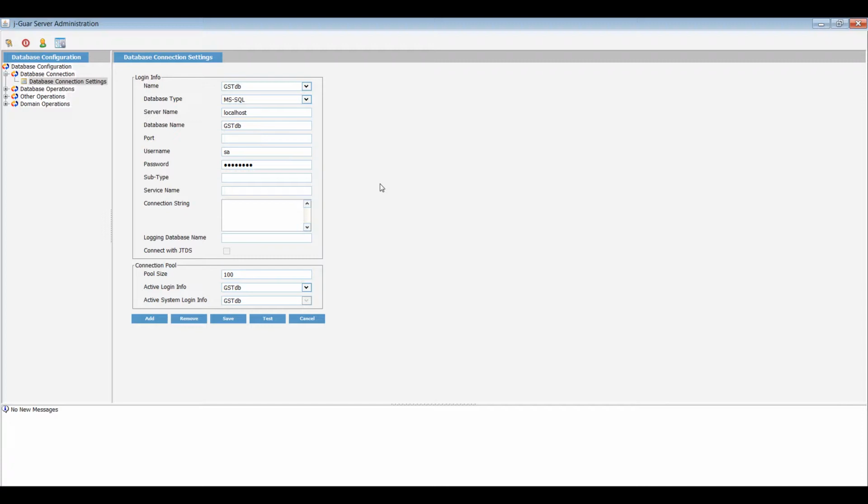So the first part is database connection setting. I have multiple connections. You can see that one connection name is there. The connection may be of a test database or of a real database or any other customer database. So you can use a number of connections here, and this is just a database connection name. You can add your own connection name.